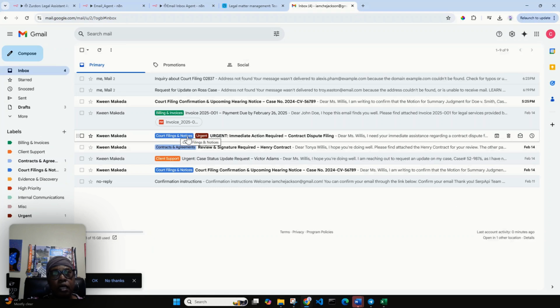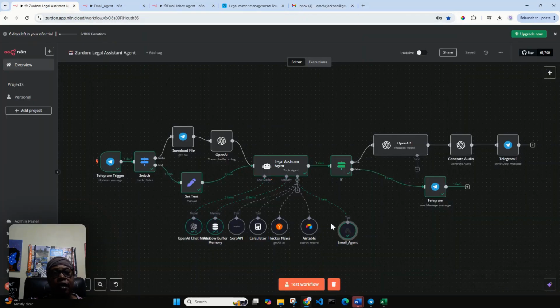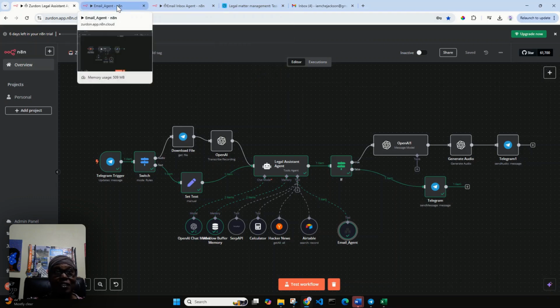So I wonder why it's not doing it. Let me ask, are there any unread messages? I'm not sure why it can't see the label, because when we did the test workflow, we were able to see it.